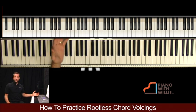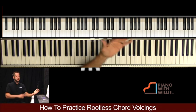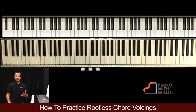Right? If you have 12 keys and you have one type of rootless chord, there's 12 right there. But then there's two forms, which I'll talk about in a second. So there's 24 chords just for one type of chord. Then you have minors, then you have majors, it goes on and on and on. So you could have hundreds of chords. So how do you effectively practice them?